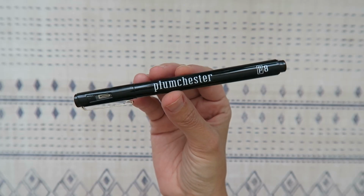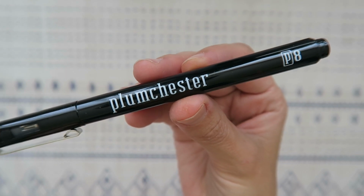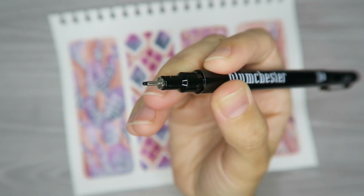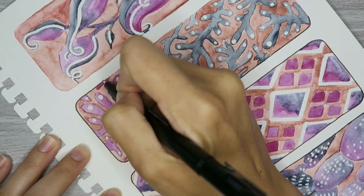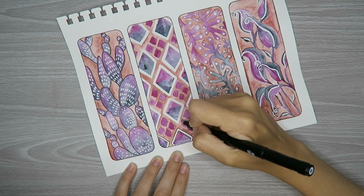Meet the brand new P8 fine liner from Plumchester. This ArtSnacks exclusive also happens to be a brand new product, part of the Plumchester line. It's got a thick 0.8mm metal encased nib, giving you bold and consistent lines. And one of my favorite features on this pen is the little window in the cap. Over on my illustration, I'll first outline the menu shape that holds each design. I'll then outline and detail all the watercolor patterns.